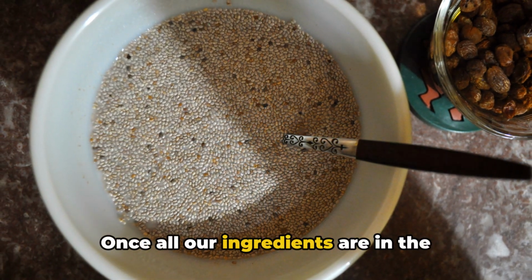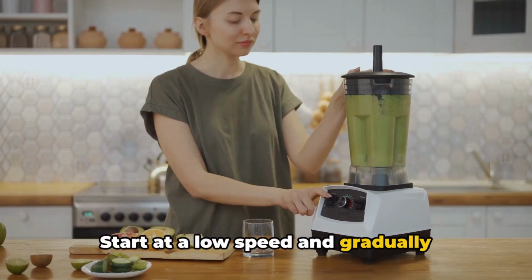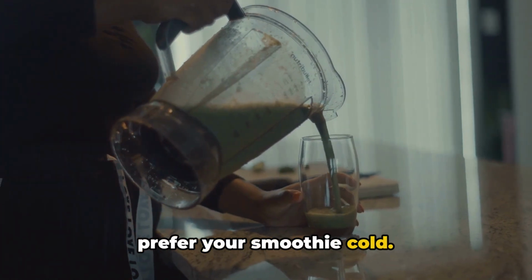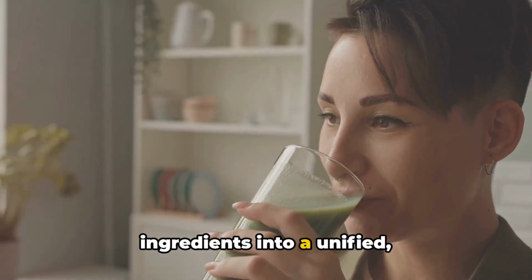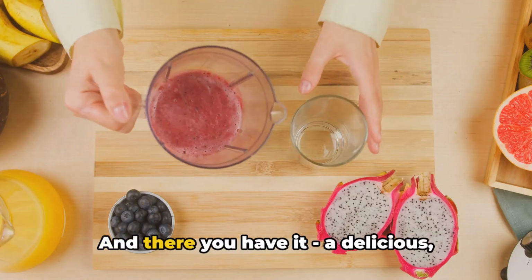Once all our ingredients are in the blender, it's time to blend. Start at a low speed and gradually increase it to ensure everything gets evenly mixed. Blend until the mixture is smooth and creamy. Feel free to add a bit of ice if you prefer your smoothie cold. The blending process might take a minute or two, but it's worth the wait. The transformation of these individual ingredients into a unified, nutrient-packed smoothie is a sight to behold. And there you have it.